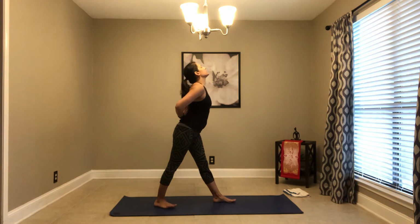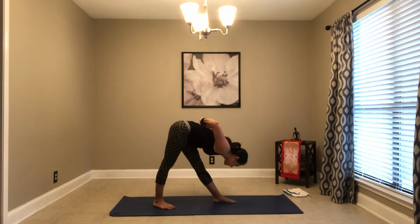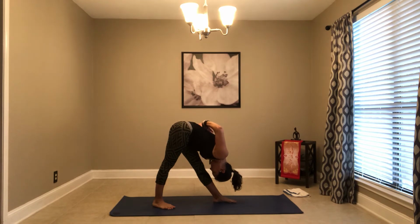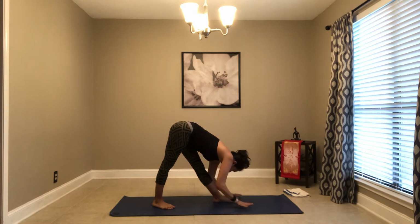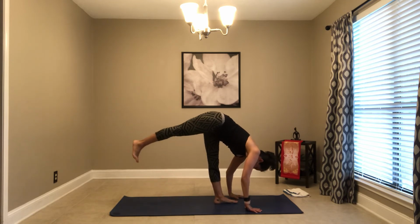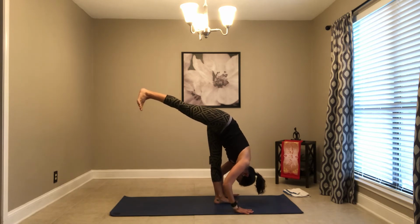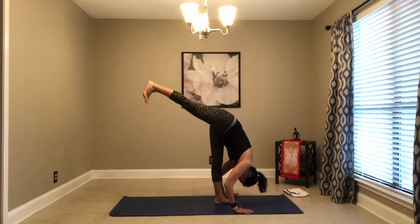Take your time to fold over the left leg. Take your time, fold deep. Look back, breathe. Good, hands come to the mat. Shift the weight forward onto the front leg. And keep the legs straight if you're able, folding over the leg, keep the hips square, lift the back leg, point the toes down. Start here.